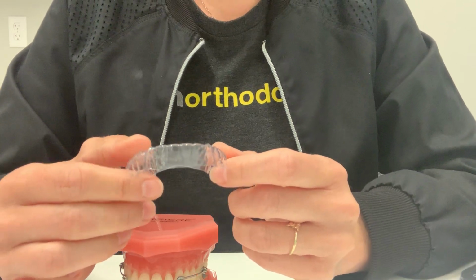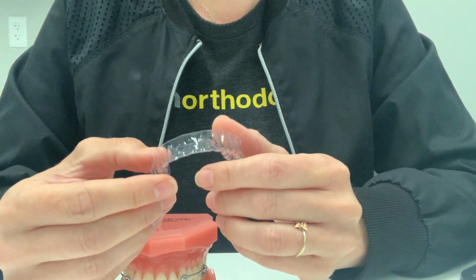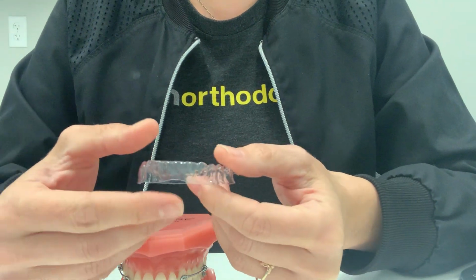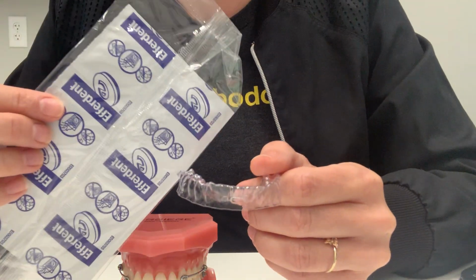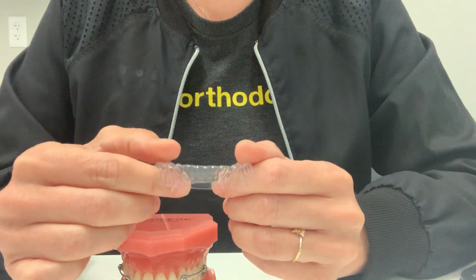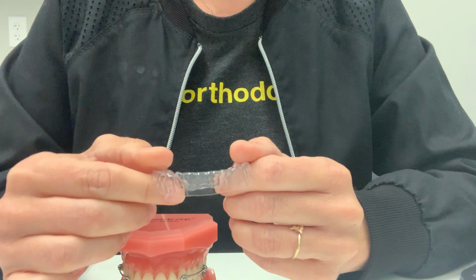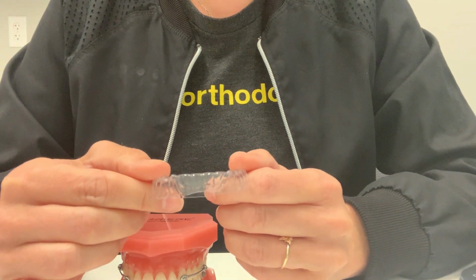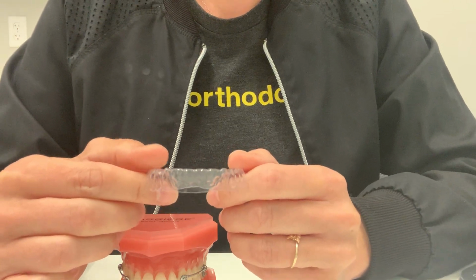Whenever you take the retainer out to brush your teeth, the retainer should be cleaned with antibacterial hand soap and water. In addition to cleaning it every time you brush your teeth, we will give you some Effervdent tablets. You can use any kind of denture cleaner or retainer cleaner to soak the retainer in for 15 to 20 minutes once a week. Whenever you clean the retainer, always use cold or warm water, never use hot water. Hot water can melt the retainers.